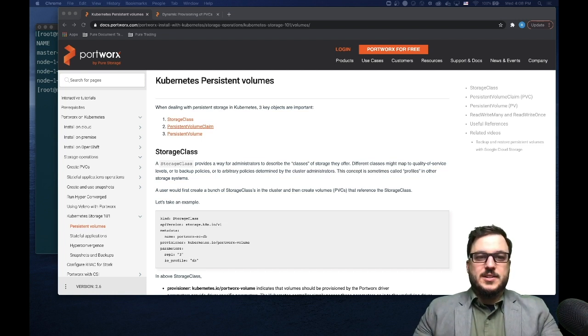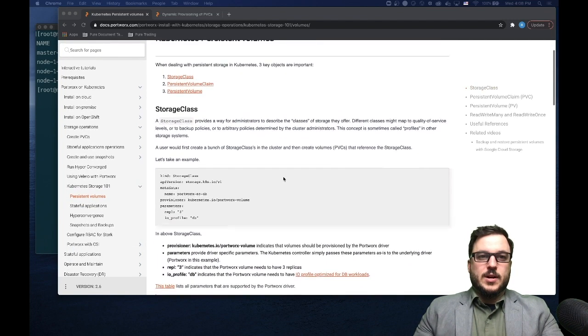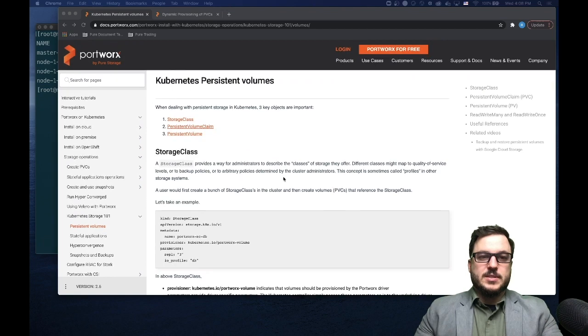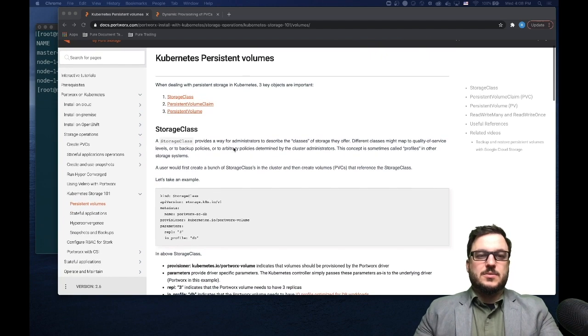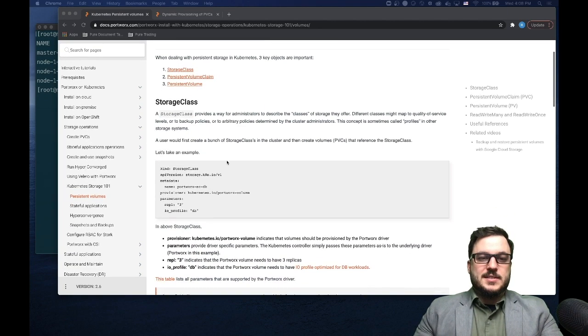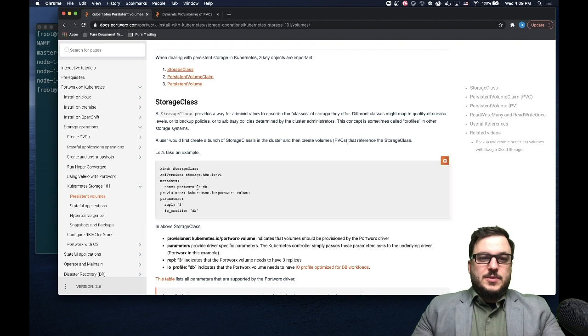So I have here the documentation website for Portworx at docs.portworx.com, and there's an install Kubernetes Storage 101 section which takes you through how to create a storage class. Here there's a few examples using some of the parameters. REPL will cover what that is.